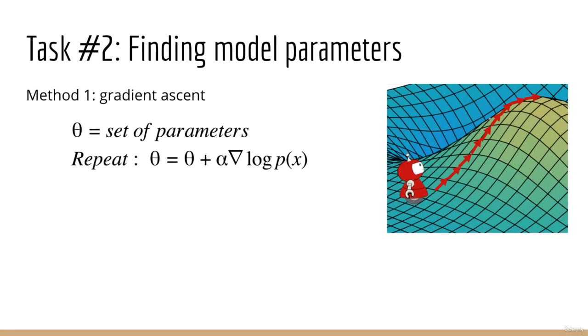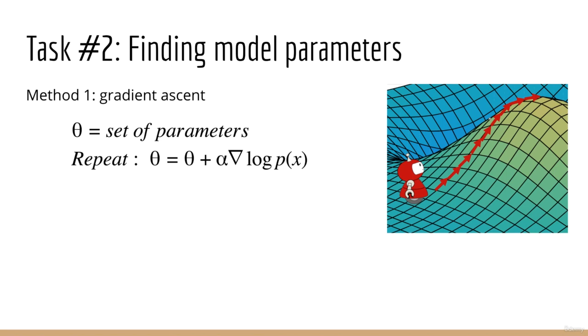So how do we maximize p of x in order to find A, the mu's, and the sigmas? Well, there's actually more than one answer to this question, but here are two. Method number one is to use the classic general method of gradient ascent. Let's suppose that all our parameters are stored in some big vector called theta. Then we find the gradient of the log of p of x with respect to theta, and then we take small steps in that direction. After doing this several times, we arrive at the maximum.